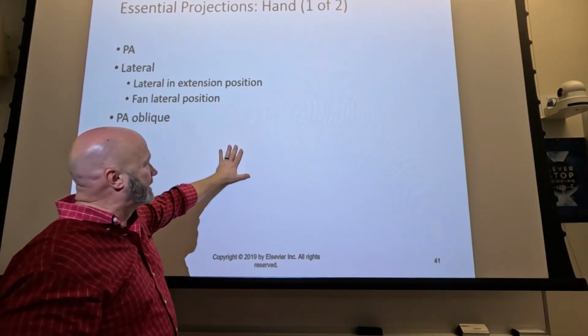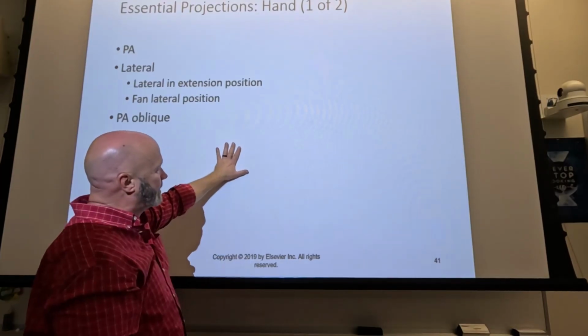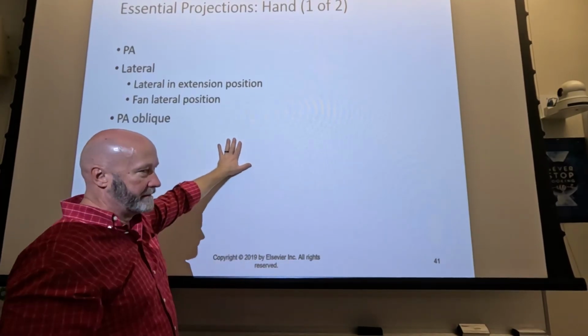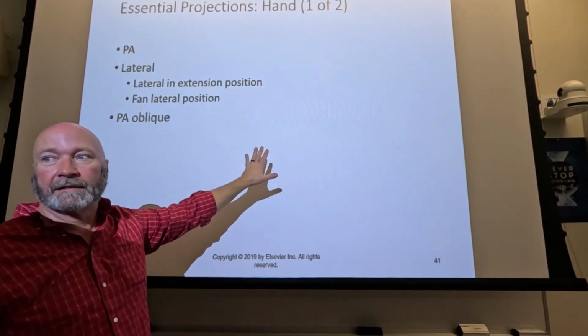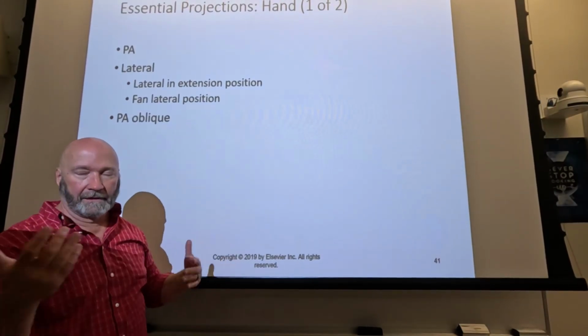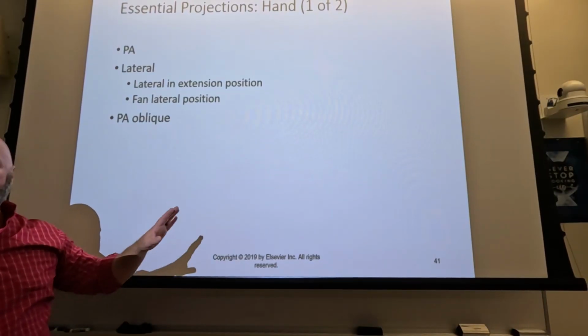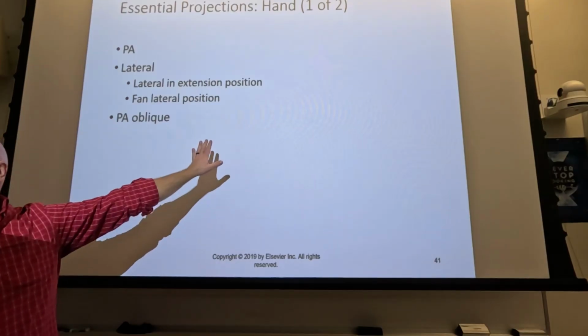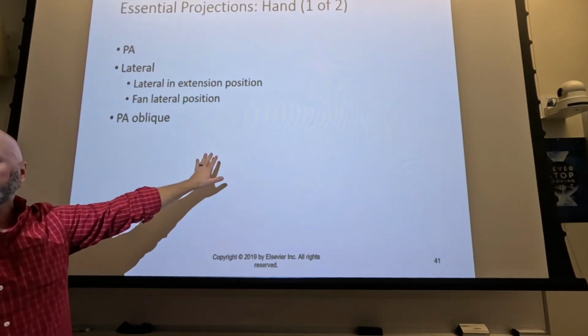But in a practical sense, what you may have to do is center a little bit medial and open your collimators up a little bit to make sure that you don't clip the tip of the thumb. The other most common mistake that I would see students do on a hand, when I was a clinical instructor, is that they would collimate the tip of the thumb off. Okay, don't do that. It's a repeat. You're not going to get your check off.